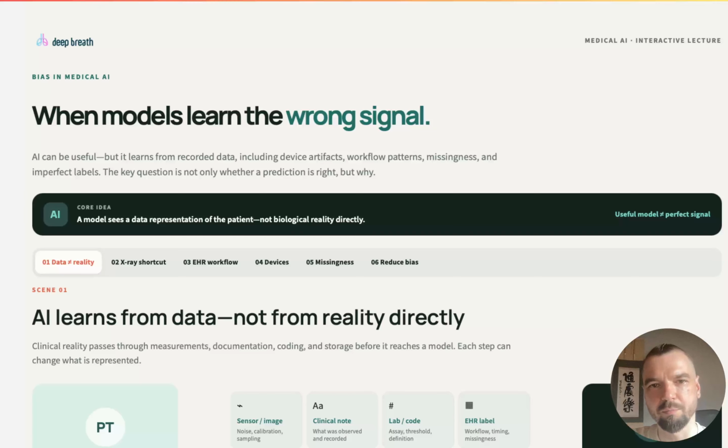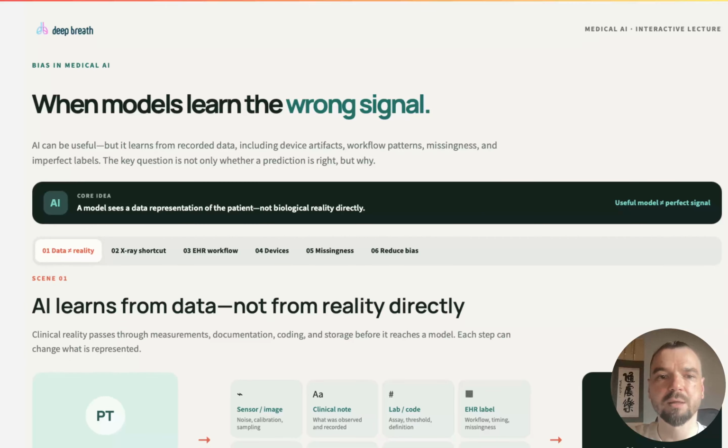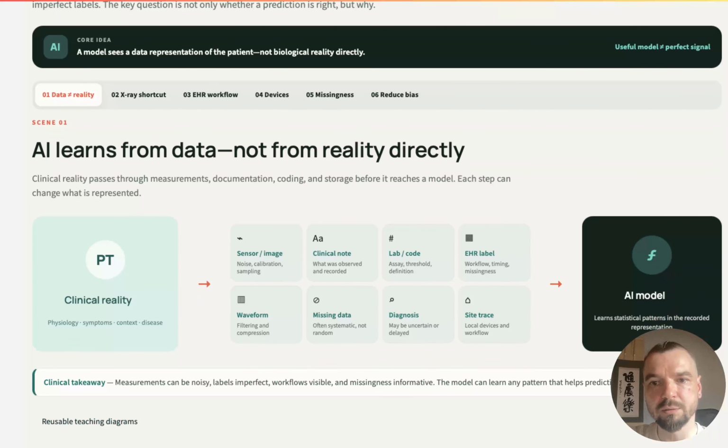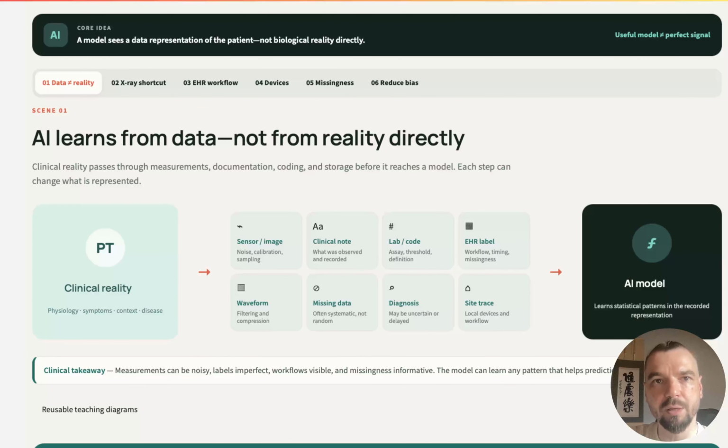This episode will be about bias in medical AI, a very buzzword in many hospitals. So, is your model biased? Do you mitigate bias? How do you mitigate bias? These are questions you will be asked multiple times if you want to introduce AI to any institution. So I assume it's valuable to understand what bias in AI is, why it happens, and how to mitigate it.